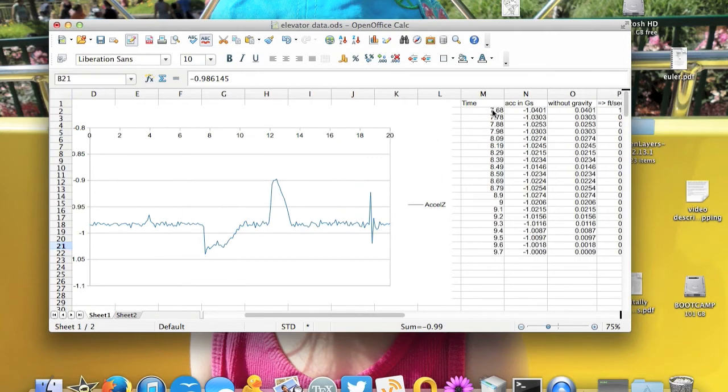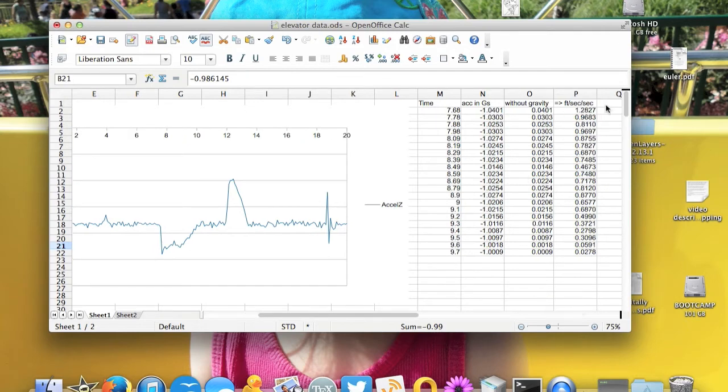So if you slide over here, what I did was I just picked out some of those numbers from this time, 7.68, which is right at the beginning of this blip, and then to the end here, 9.7, where I judged the end of the blip. All right, so here are those times. Here are the accelerations from that first column over there. Remember, these are in G's. What I did first was I removed the effect of ordinary gravity by just adding 1 to all of these to cancel out the -1 in front. Now you get this because I'm not concerned about the gravity. I only want to measure the velocity due to the motion of the elevator, not due to ordinary gravity. So these are the same numbers, but I just took away 1.